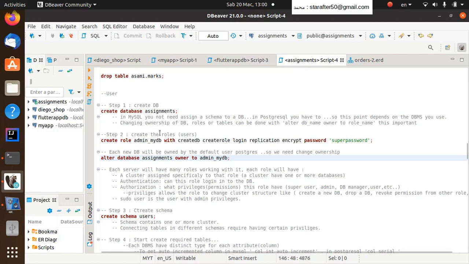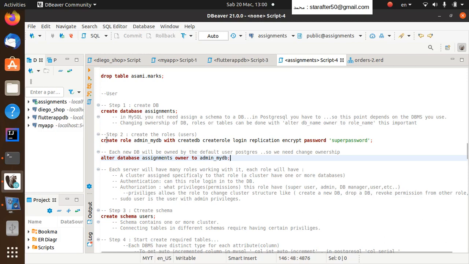The second thing, you need to create a role. A role, as we have said, is just a user. So any user is named by the database community as a role. Now in PostgreSQL, this is the syntax to create a role.